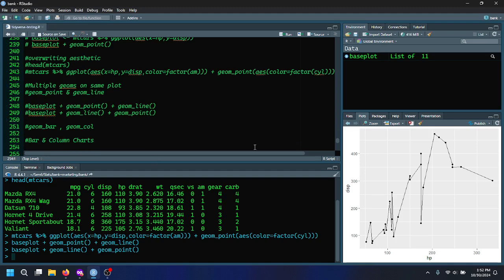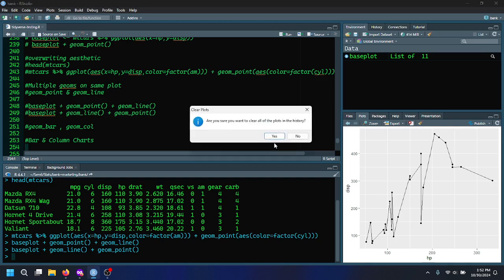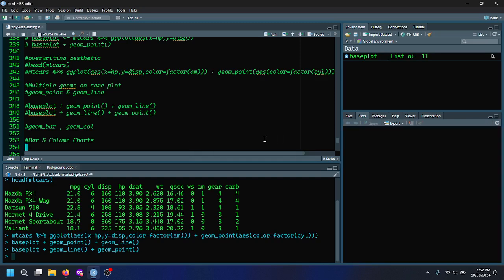So, let's have a look at our data for mtcars again. If we look at it, we have some category variables like the number of cylinders, the transmission type, whatever vs is, the gear, things like that. And we can use a bar to plot it.